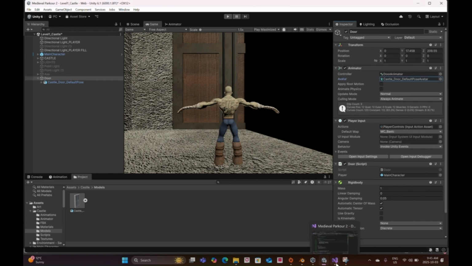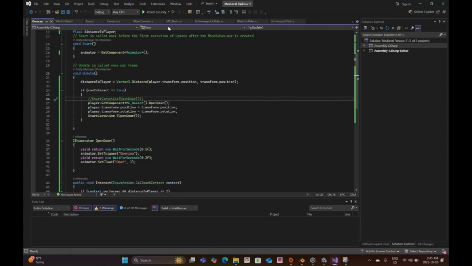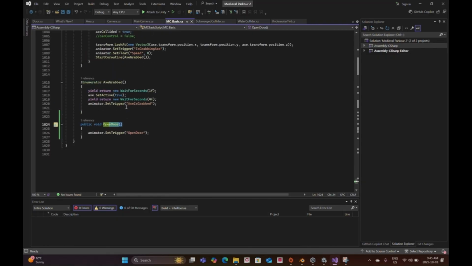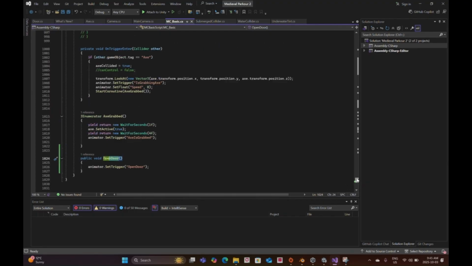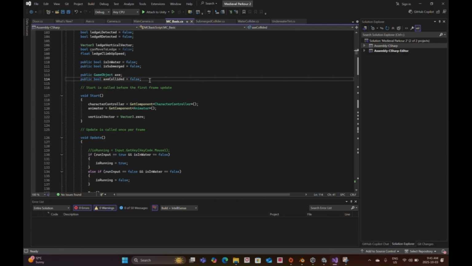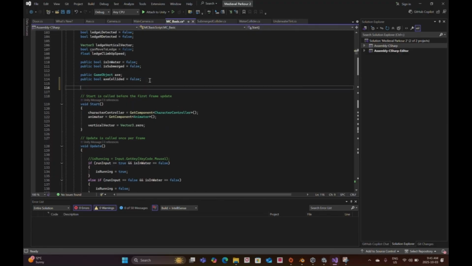And one thing that I need to fix right now is in the open door, I need to create a bool called can open door, and by default it's true.